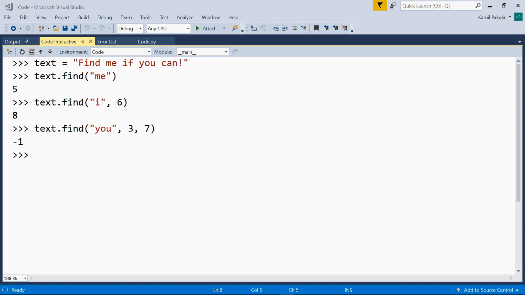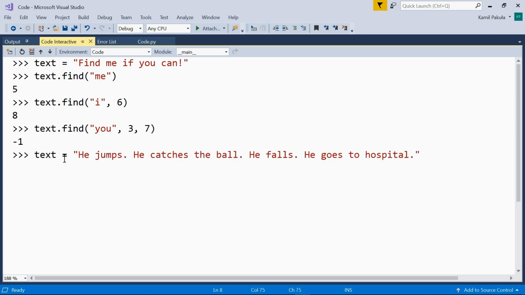So let's take this string over here. And now let's find out where the period is. So print text.rfind the period. Now starting from the right. So the period is at index 60.